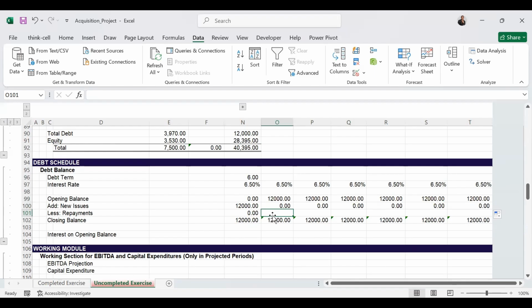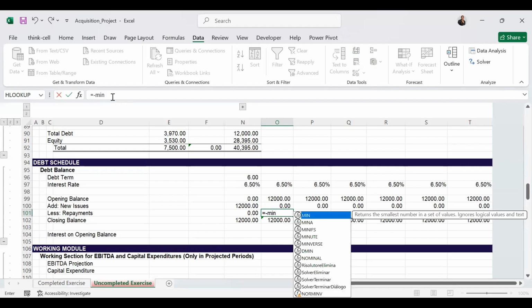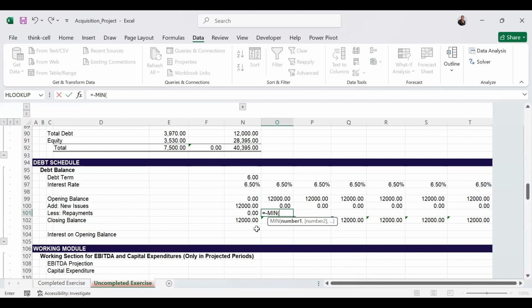Then here we are going to enter our repayment. You can see that for our repayment, we are going to be using this opening balance to get our repayment. So here we use the formula minimum. This negative is just to ensure that we have the less sign, okay? And then the number that we're selecting here is 0.99.